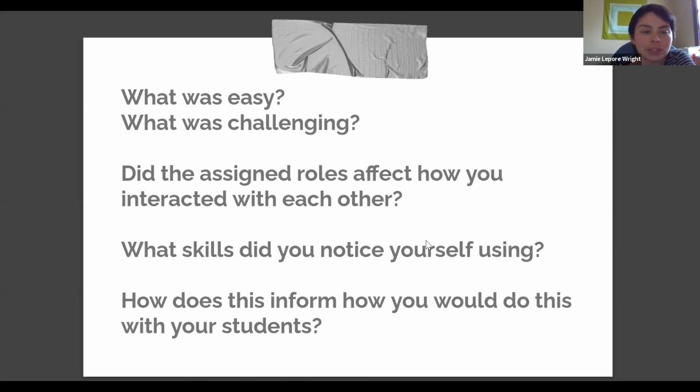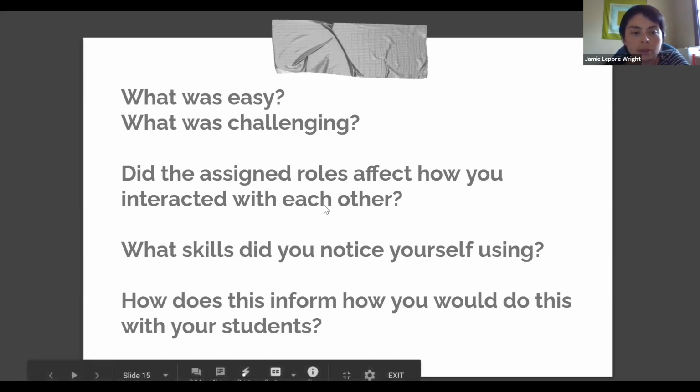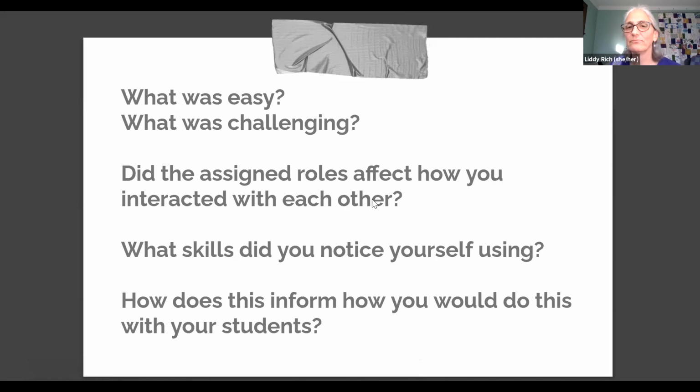I'm Jamie. So how this would inform how I would do this, I think I would want to give them some scaffolding of how to form a question. I do teach college readiness, so my students are higher level, and some of them are actually native English speakers from other countries. I tend to let them carry the conversation. So this is just a good reminder for me that I need to scaffold it down to everyone. I would probably model some questioning strategies beforehand and model it as a whole class before I did this, but this was great. I'm definitely going to use this, so thank you. Great. Excellent, thank you.